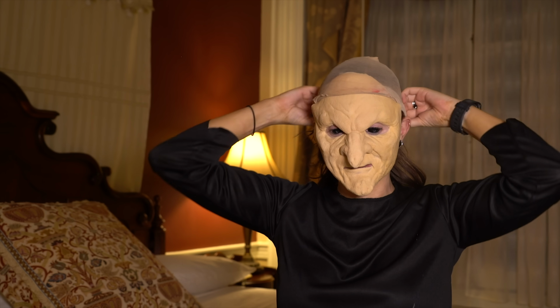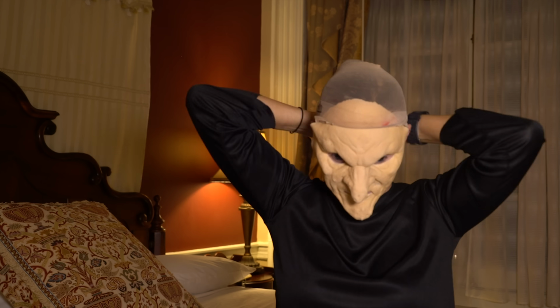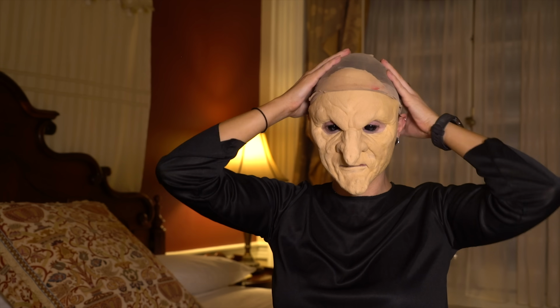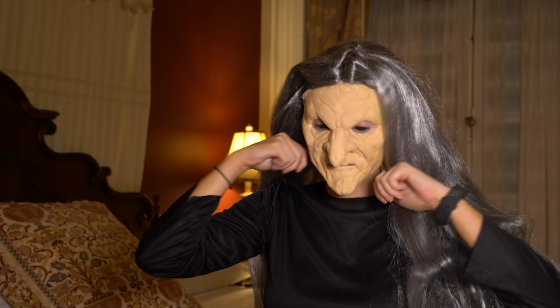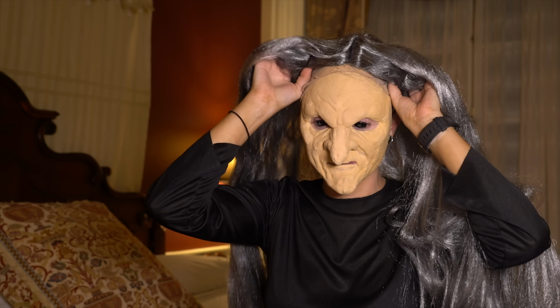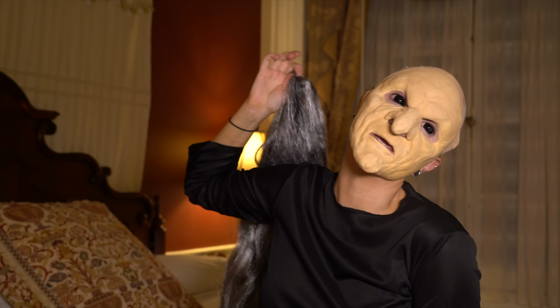That's all that matters. Actually, let's put the wig on and see if that's good enough, because I certainly hope it is. I mean, I can't see as well, but this is a little ridiculous. Oh, it's focused on my armpit again. Love that for us. Oh, now it thinks it found me. Both of you are looking at me like I'm the most beautiful witch you've ever seen. Oh, that's a look. Wow, this wig sucks. This is the only wig we could choose from though, so whatever. And for now, it hides the edges, which is all I cared about. We'll worry about the rest later.